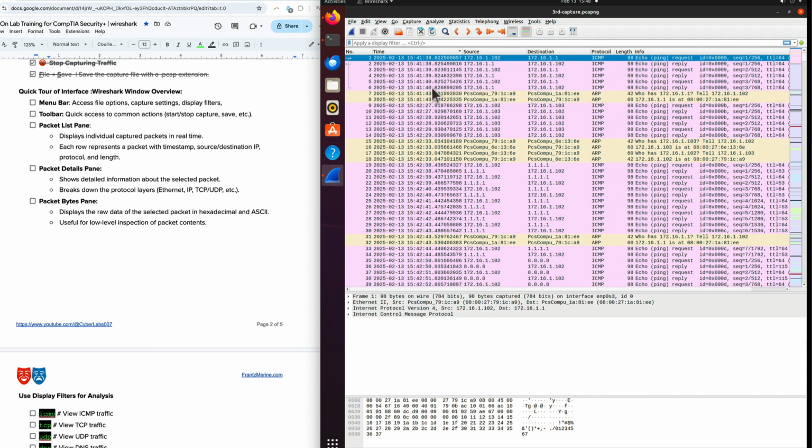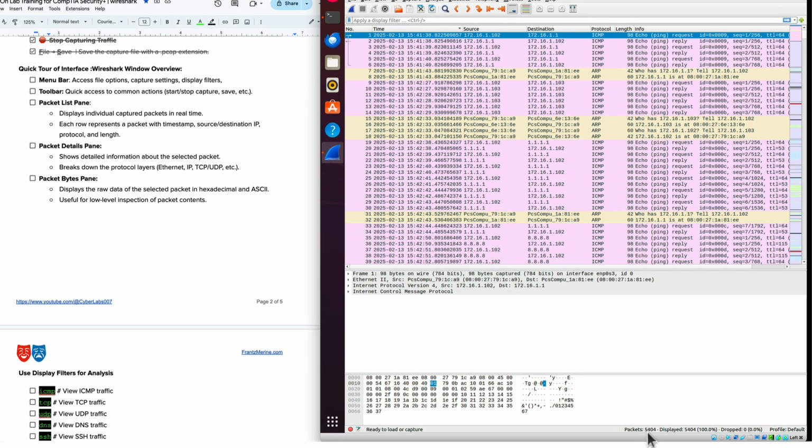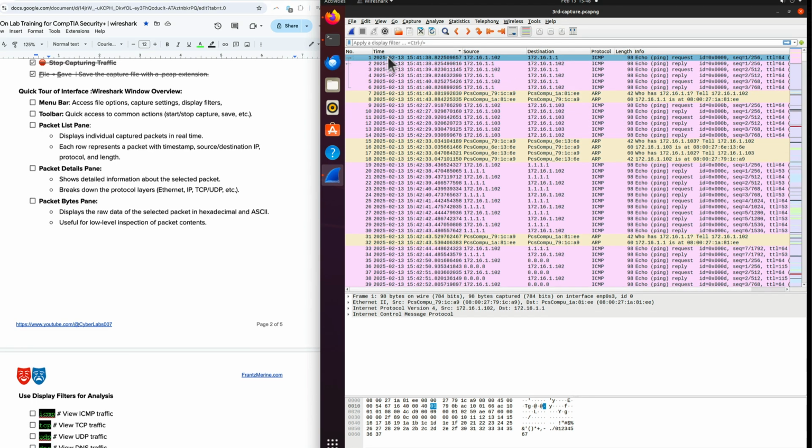Going back to the first packet, the time, we have the packet list pane. This is the list of all the packets. Again, we captured a total of 5,504 packets. All look clean, 100%. We dropped 0, and we're on the default profile. So there's some information here that's helpful to us. We have the time, the source IP, the destination IP, the protocol, the length of the packet, and a little bit of information about it, or details, if you will. So this gives us a very high-level view. This is the packet list pane, this area here.